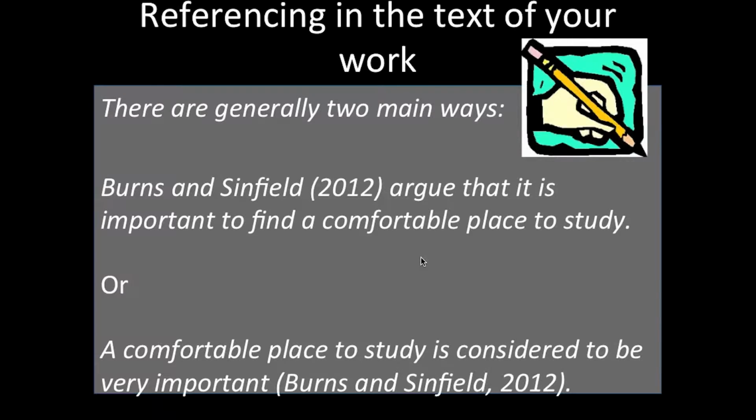You can flip it round the other way and have the names of the authors and the date at the end of the sentence. So here you would write, a comfortable place to study is considered to be very important. And then you've got the reference there. Either way is fine, and you don't have to stick to one way in your writing. You might want to mix it up, just like published authors do.